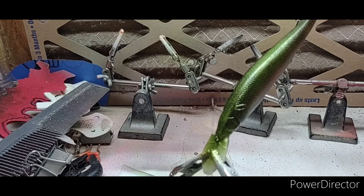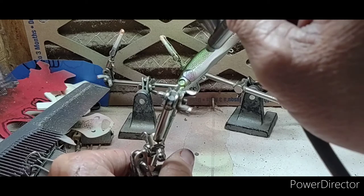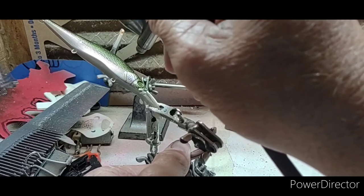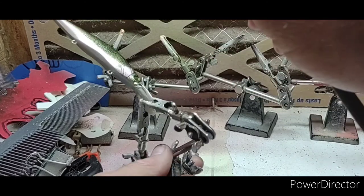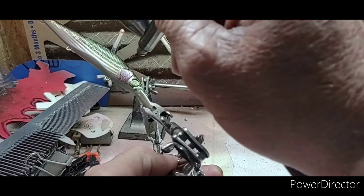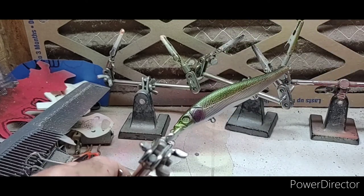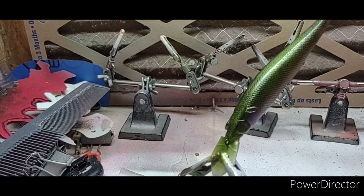Get this airbrush shooting pink, and then we're gonna do those gill plates real quick. You'll be able to see everything better whenever we get him clear coated. But anyway, I'm gonna tell you something too, that I usually spray this on, but it'll plug, and I don't want to plug up my airbrush.